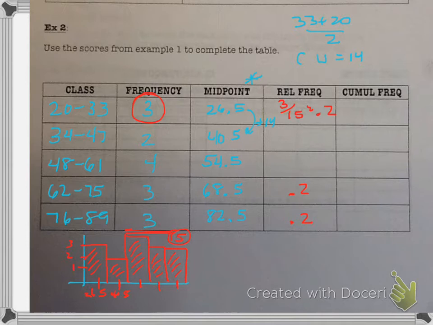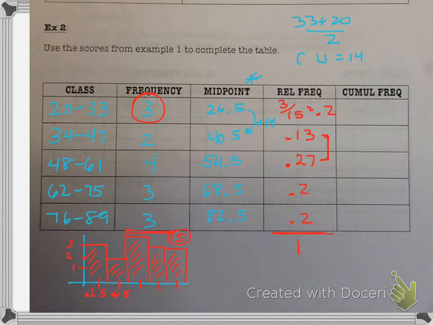Sometimes you get wacky decimals. So for the 34 to 47 range, 2 divided by 15 is about 0.13. Now what we have to be careful about here is that we round appropriately, because the total frequencies need to equal 1 or 100%. So that kind of forces our hand here, and this is going to have to be 0.27. Now somebody asked in class, can I round this to 0.14? Sure, then you've got to do this to 0.26. So you just have to make these work together here, right?